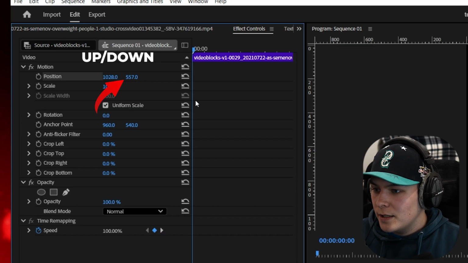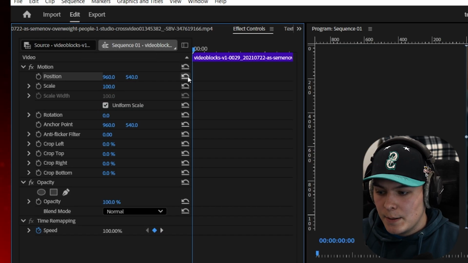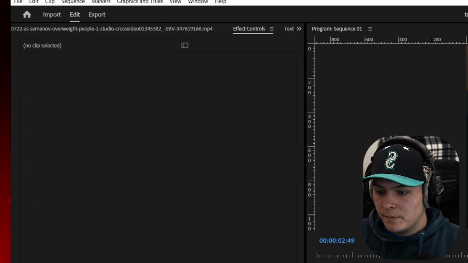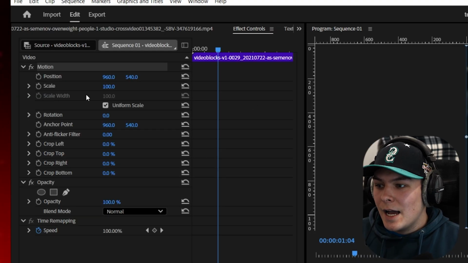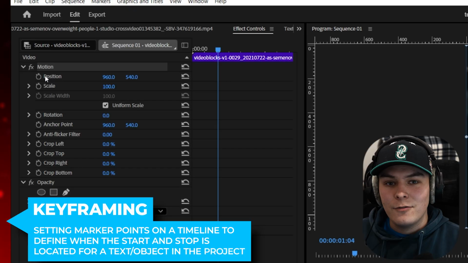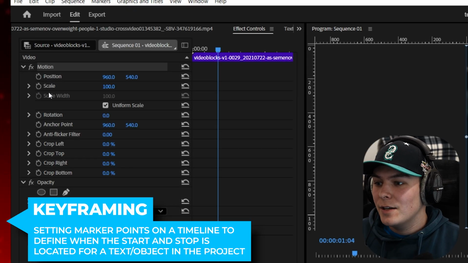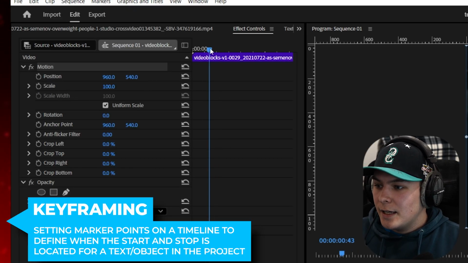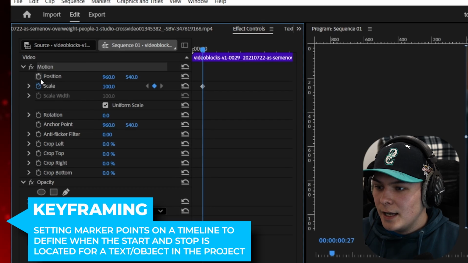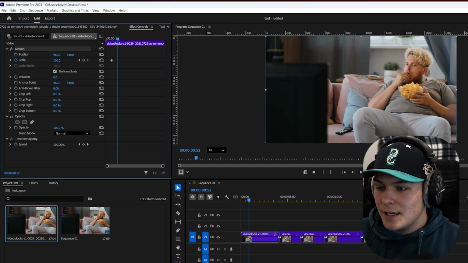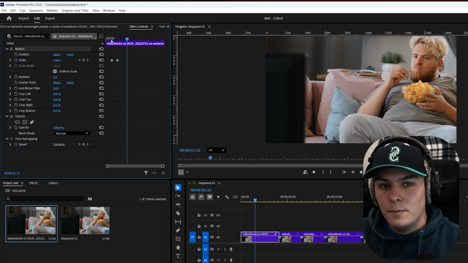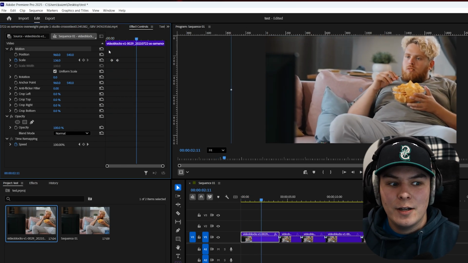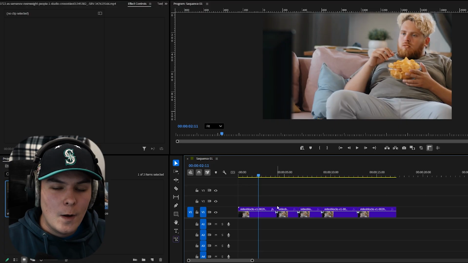And I'm just gonna use these buttons to reset all of them so it snaps back to what it originally looked like. And with this in mind, we can now do things called keyframing, which we'll be talking about in later videos, where you can start something and end up going like this. So when you play it back, it zooms in when you want, but we're not going to be getting to that in this video.